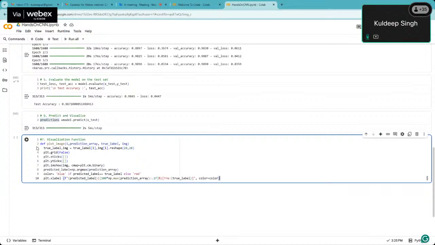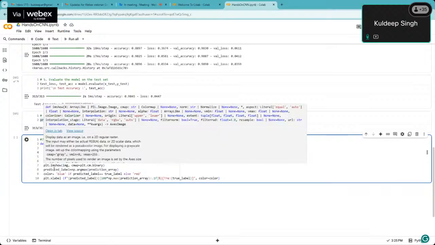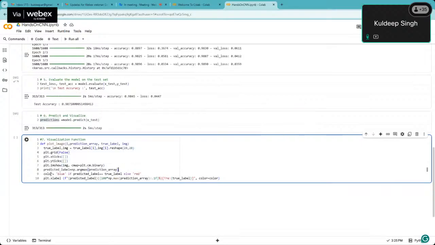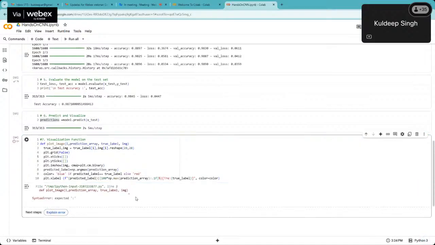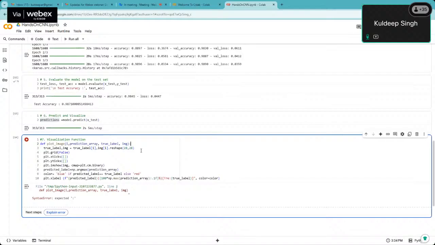So what we have done, we have defined a plot image function which we will be using now. Inside this plot image, we have set all the parameters for the display, like the x label, and we have shown the image, and we have put false for the grid, and so on. So let's run it first. I hope there won't be any error. Yes, there is an error because for a function we use the colon here.